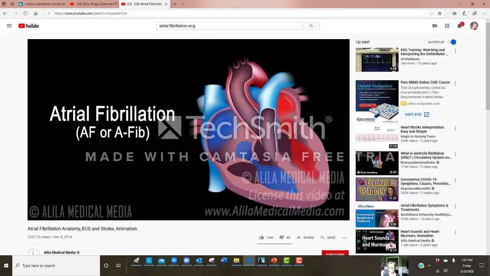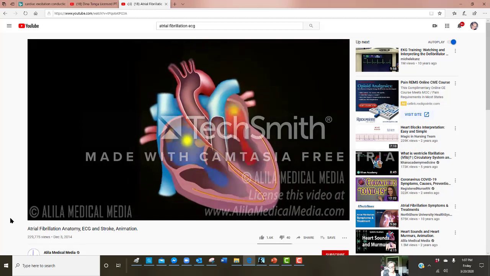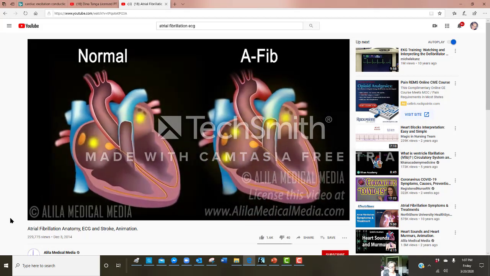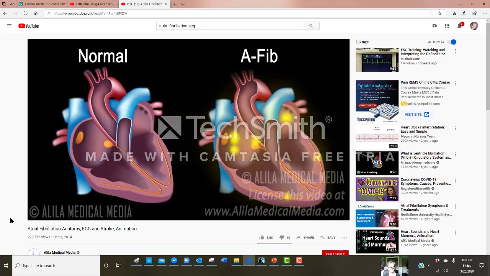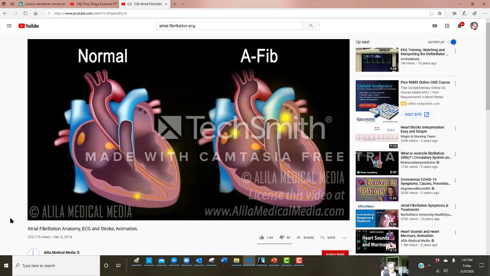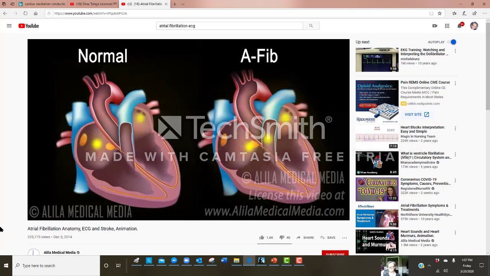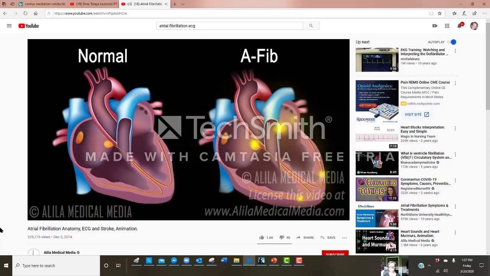Atrial fibrillation is the most common type of cardiac arrhythmia. In a healthy heart, the sinoatrial node, or SA node, initiates all electrical impulses in the atria. In atrial fibrillation, electrical impulses are initiated randomly from many other sites called ectopic sites in and around the atria, commonly near the roots of the pulmonary veins. These unsynchronized, chaotic electrical signals cause the atria to quiver or fibrillate rather than contract.